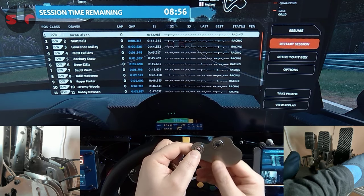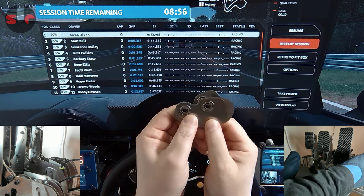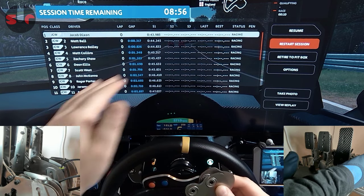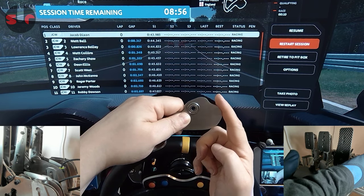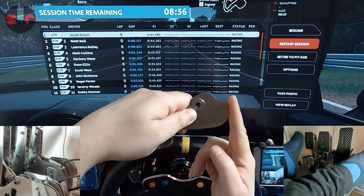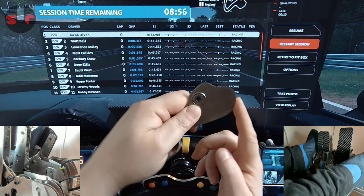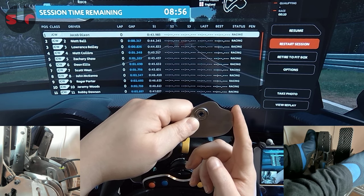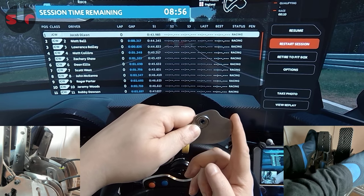On the clutch it's slightly different — it's the same type of cam but a different shape, which provides stronger tension as I push into it and a different kind of feel overall. It's a lot tighter; you feel a lot more resistance, and then as the clutch breaks free — as it would in a real wheel clutch — it softens up. You can feel the resistance building up, building up, and then it kind of softens off at that point.